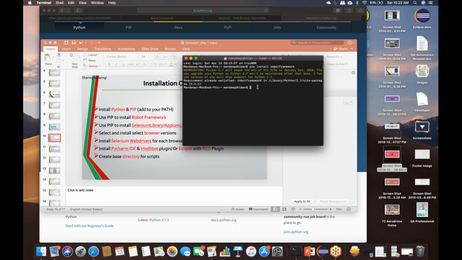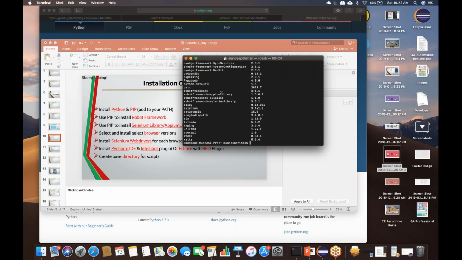To make sure your installation is successful and you have everything there, you type pip list to see if Robot Framework is actually installed on the system. Just type this command, pip list, and hit enter. You will see that you have Robot Framework here.